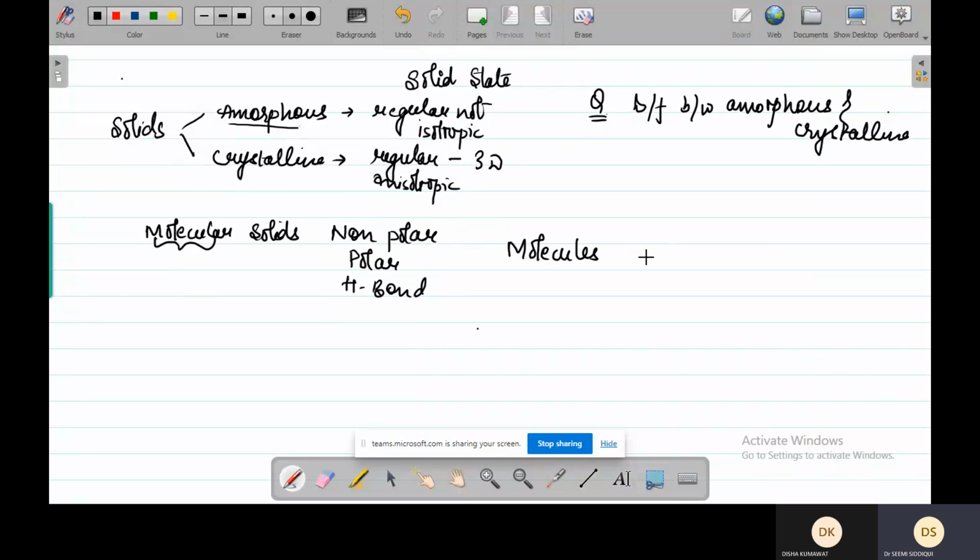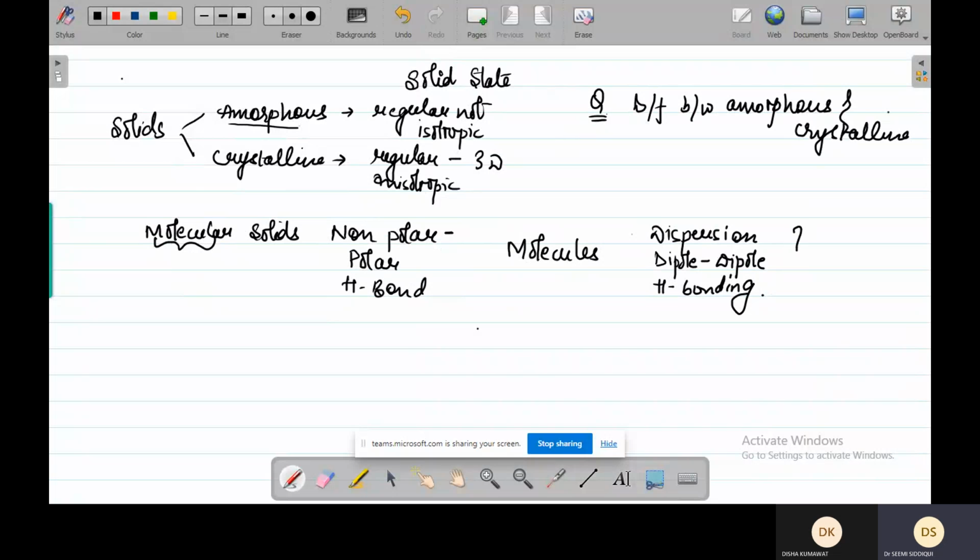If we talk about the forces, the bonding or the attractive forces, then in this case the force will be the dispersion forces, or you can say London forces over here. In the case of non-polar, dispersion or London forces. When we talk about the polar, polar means that there will be the development of the poles, therefore the force will be dipole-dipole. And when we are talking about the hydrogen bonded, then of course there will be the attractive force of the hydrogen bonding.